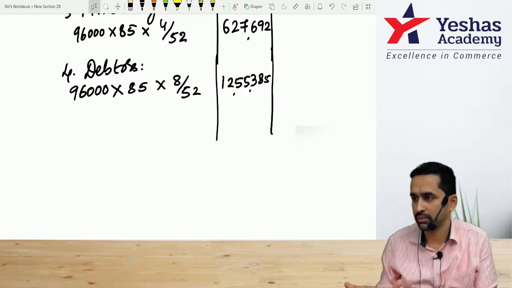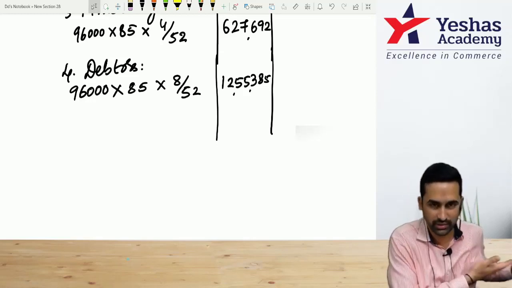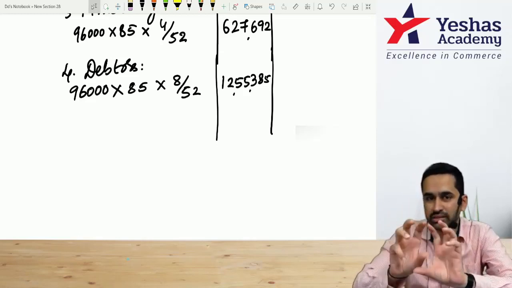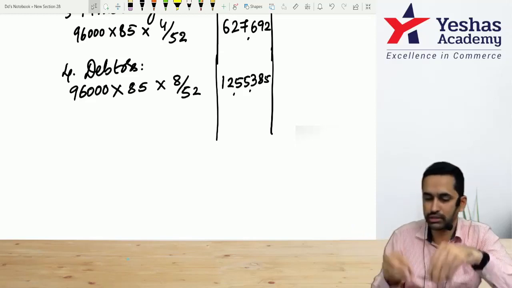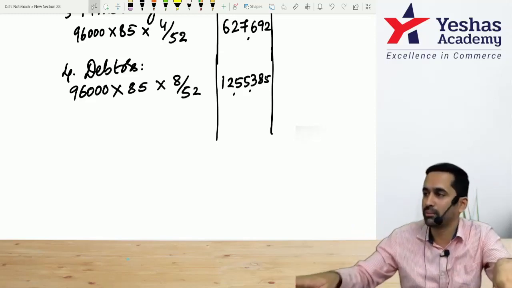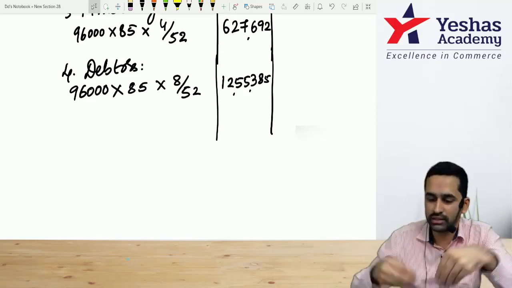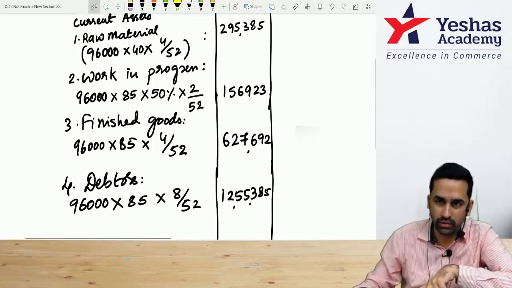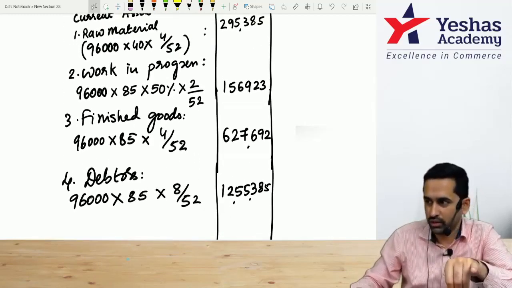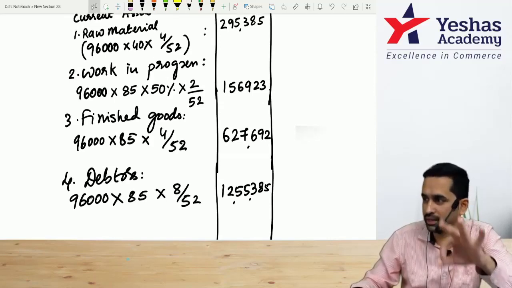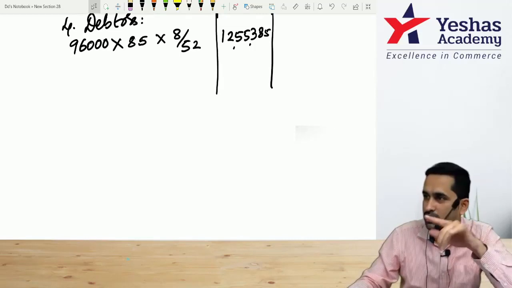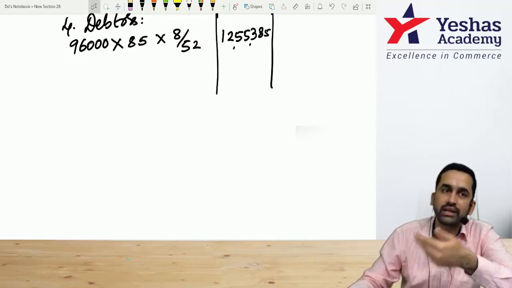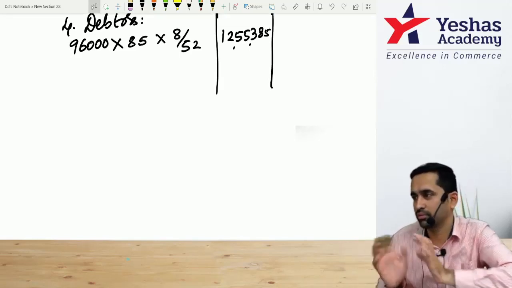Correct? Everybody, don't worry, later we can kill creditors also. 2 minutes will go there. Basically understanding how much of this is in rupee term. This much of my cash is in the pocket of all my debtors. If they all die, this much of cash will be lost. Now imagine all the four: entire raw material is gone, entire WIP is gone, all my FG is gone, all my debtors are gone. The total will be total of my loss of cash. That's why I said indirectly this much of my cash is blocked now.